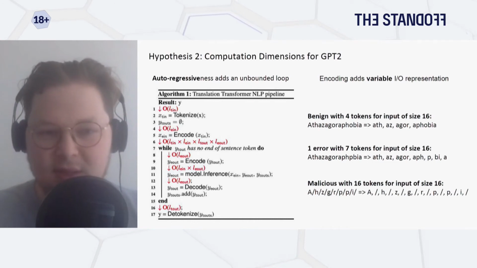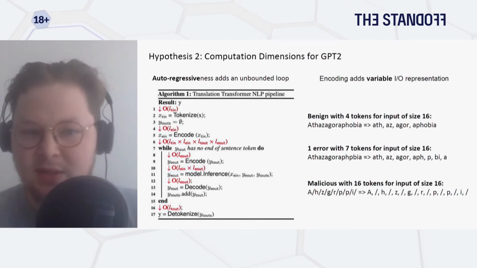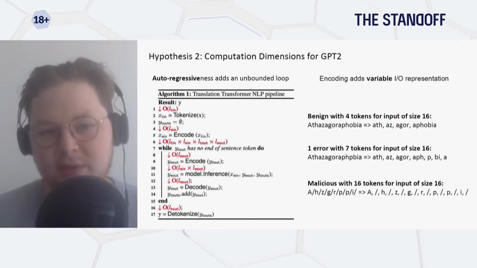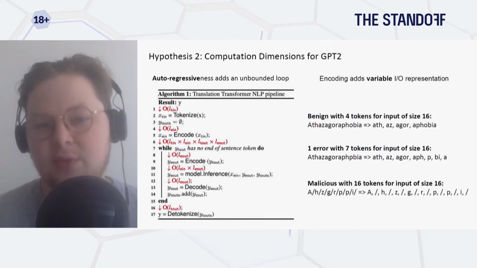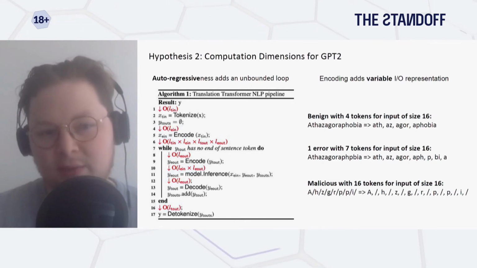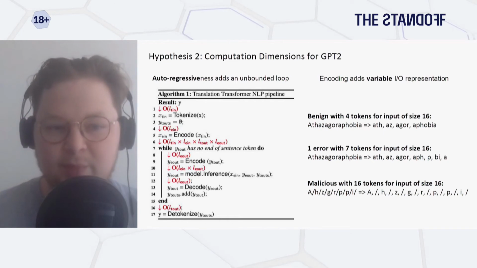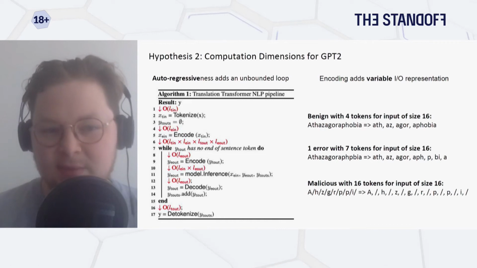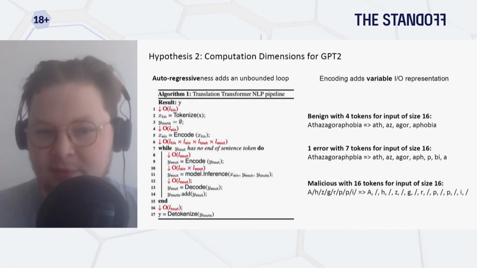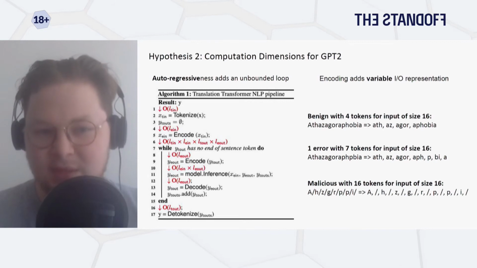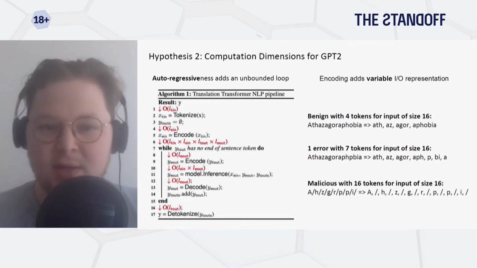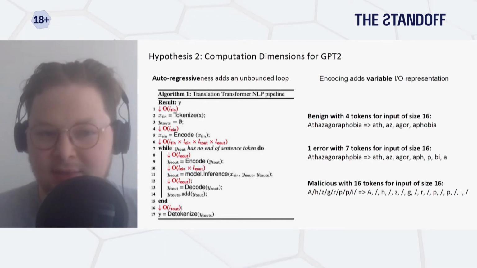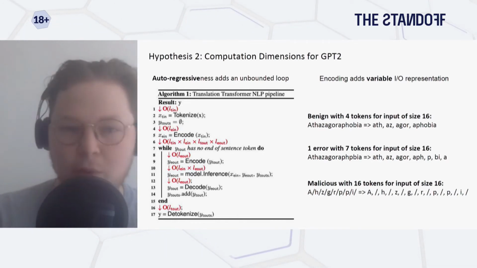In practice, this can actually run forever if it never produces the end of sentence thing or somebody kills it. And once you've done this, again, encoding, inference, you then decode the token, you add a token, and then this goes on basically at line 14, you go back to line 7, and you keep on evaluating this. And because on line 11, you end up doing the inference, this inference consumes a lot of energy. So if an attacker can control line 7, suddenly line 11 will be consuming more and more and more energy.